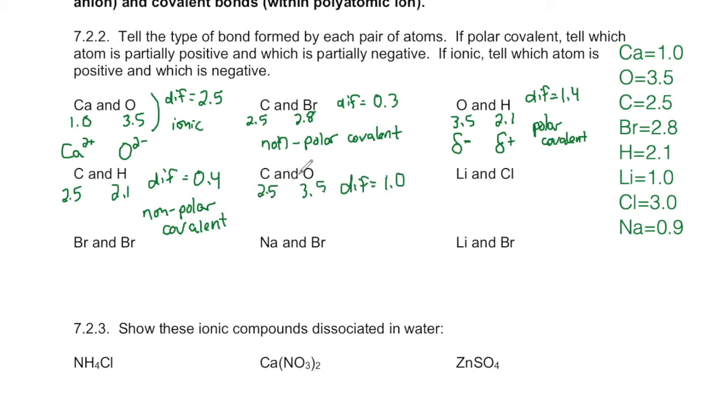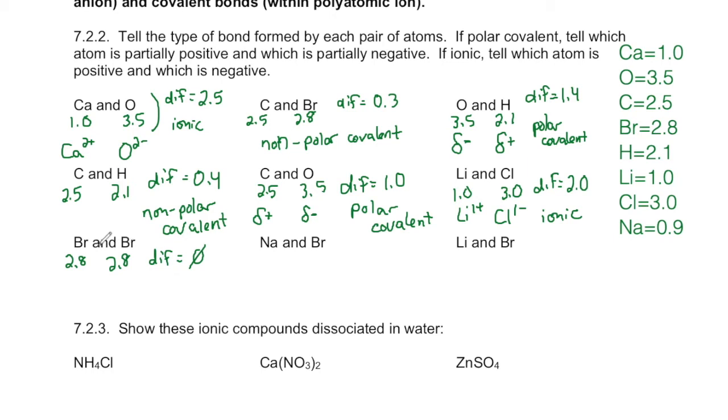On the other hand, carbon and oxygen are a little bit more different. This is going to be a source of polar bonds, even within organic molecules. And these polar covalent bonds have the electrons spending more time around oxygen and a little bit less time around carbon. Here we have lithium, a metal, chlorine, a nonmetal, fairly big difference in electronegativities. This is an ionic compound, or would be an ionic bond between these elements. We would have lithium as a cation and chloride as the anion.